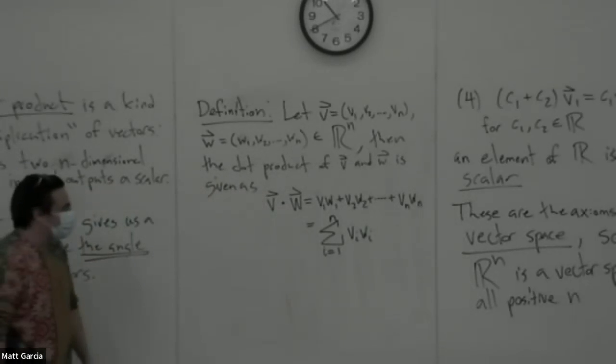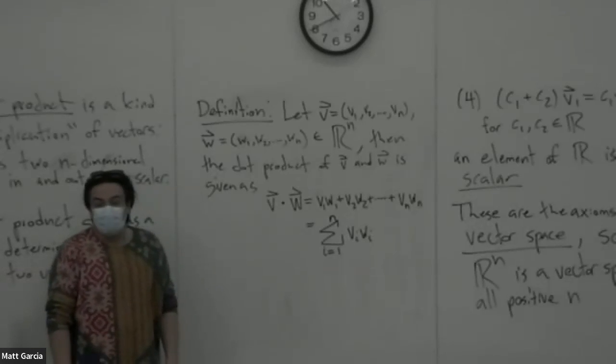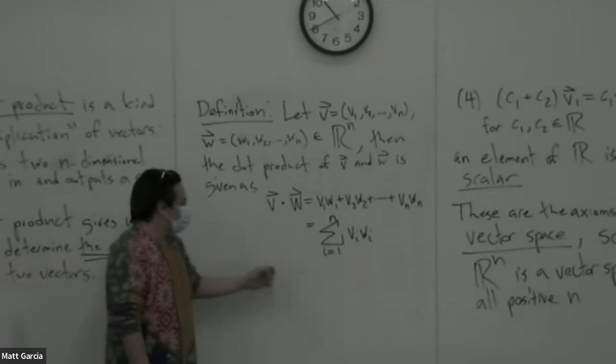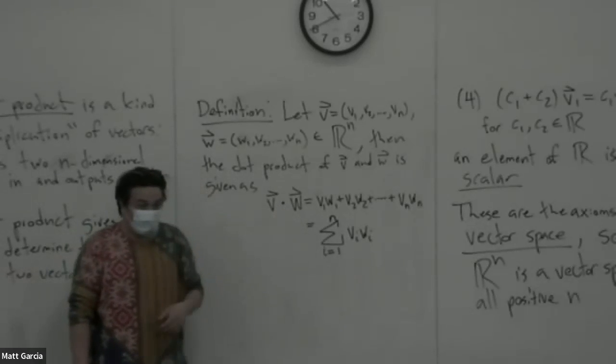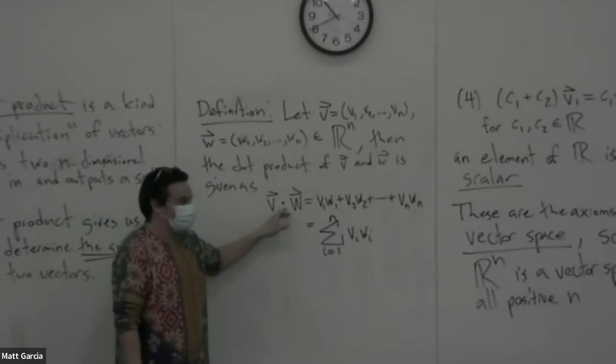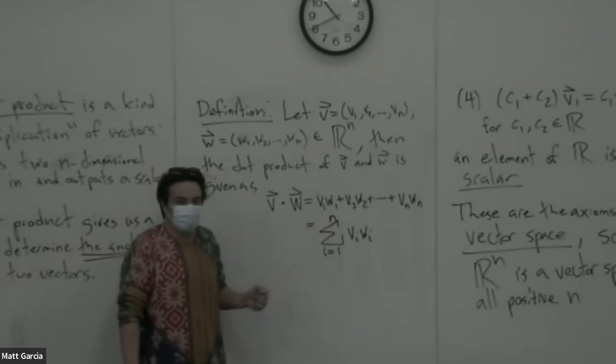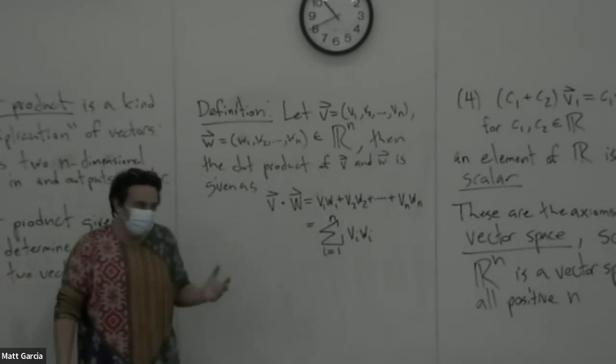Okay. I'd also like to point out in other non-vector related math classes, sometimes you see a dot used for this multiplication of numbers. Here, let's just reserve this for the dot product. If I'm multiplying numbers together, just put them next to each other. Okay. To avoid confusion.